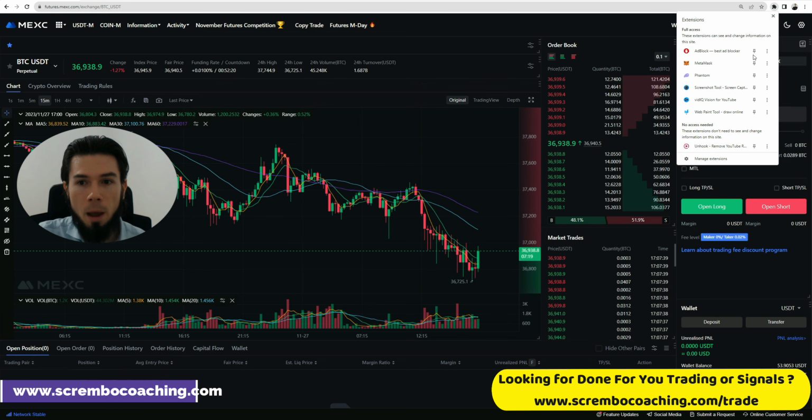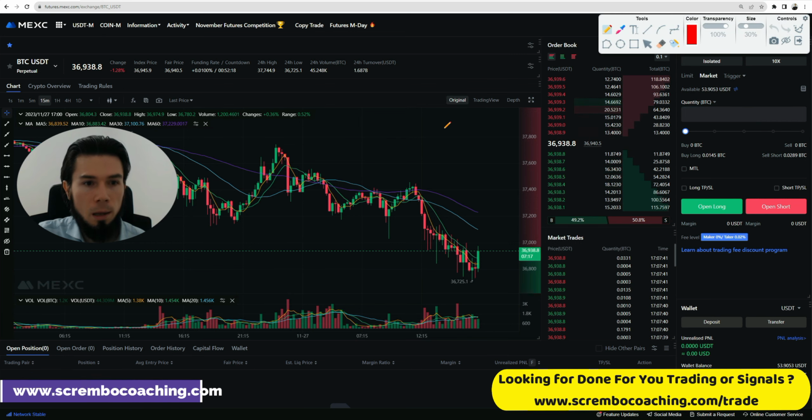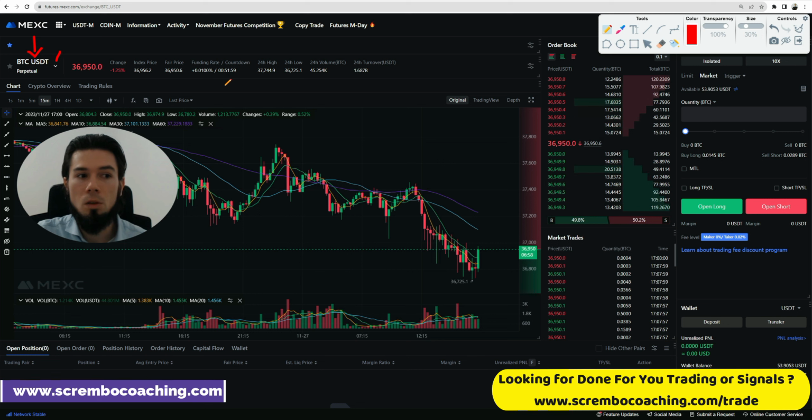So getting back to our leverage trading dashboard on the futures market, I'm going to do a step-by-step explanation for you guys. And I'd like to make sure you know all the functionalities and the way the dashboard is before we proceed to trading. So on the top left corner, you have the BTC USDT. That's the symbol and the asset we're looking at right now, which is also the place from where you can select, from that little arrow, a different asset that you want to trade.